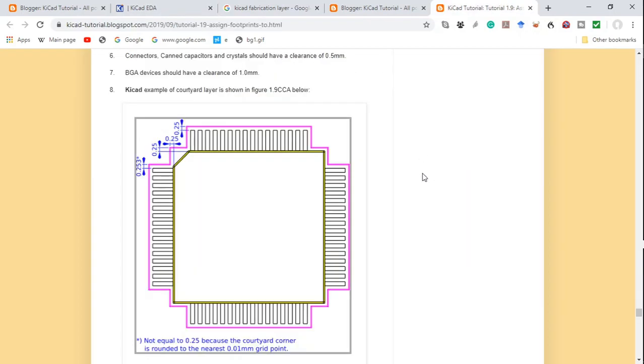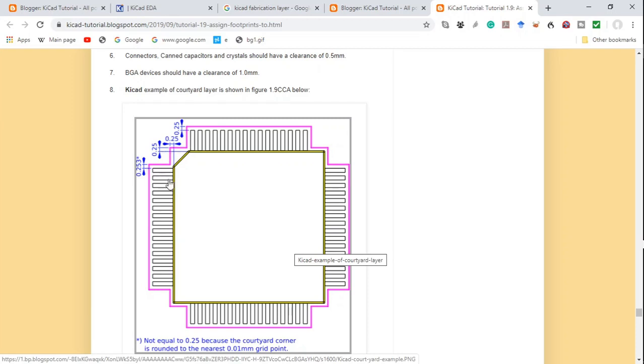I would just like to show you, I've zoomed this. This is a diagram of Kicad. I've zoomed it a bit. As you can see here, they've drawn the courtyard outline, and there it gives distance as 0.25 millimeters, and that's also 0.25, 0.25.